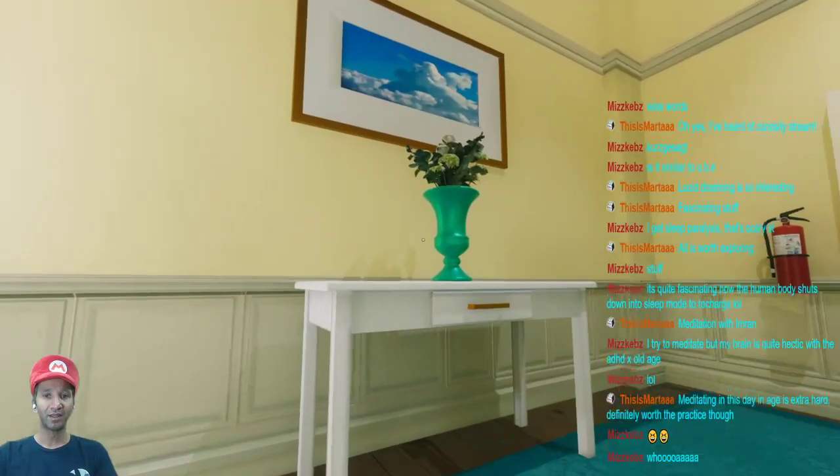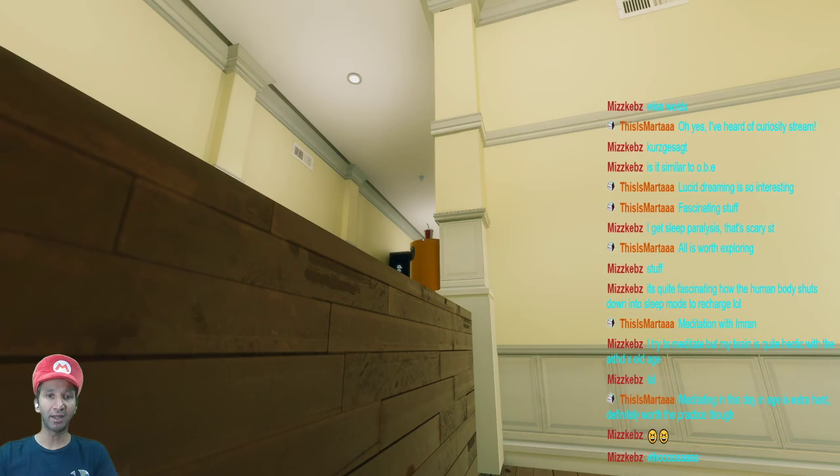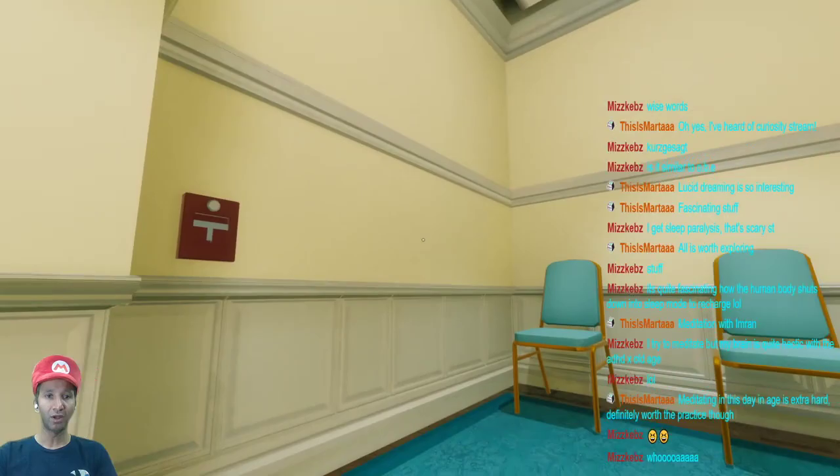Can I? Yeah, but how am I meant to get up there? Maybe one of these chairs. Can I touch one of these chairs? No, I can't. Hold on, maybe I can grab this or this. No. Oh, wow, it just let me jump up. Okay.